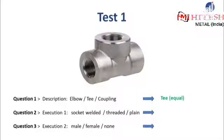Question 2 is asking what kind of end preparation this forged T was manufactured with. Please choose one correct end type of the 3 suggested. Again, the answer will appear in just 5 seconds. For the last question, please answer whether this threaded execution can be described as male, female, or none of the above.